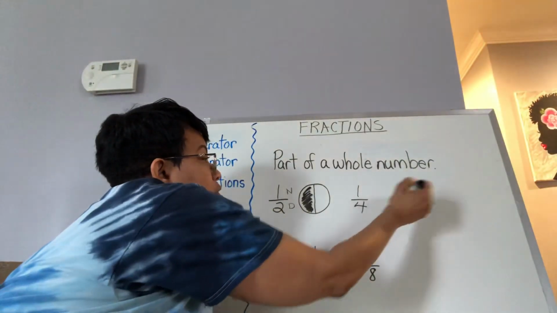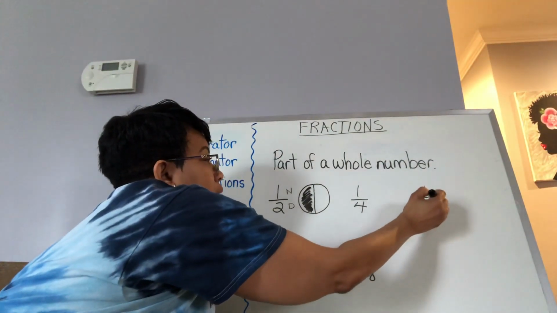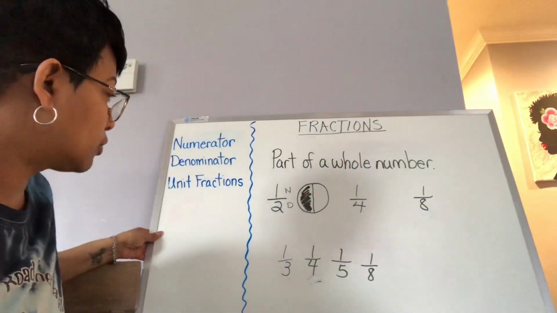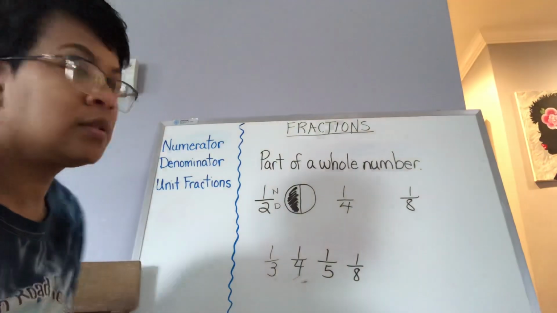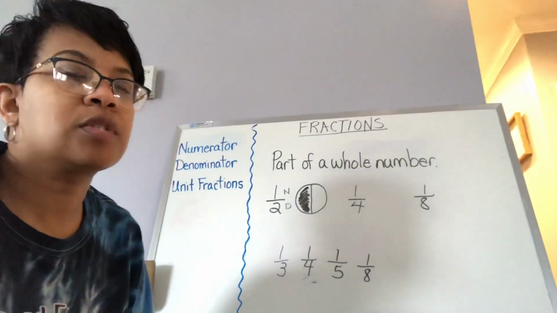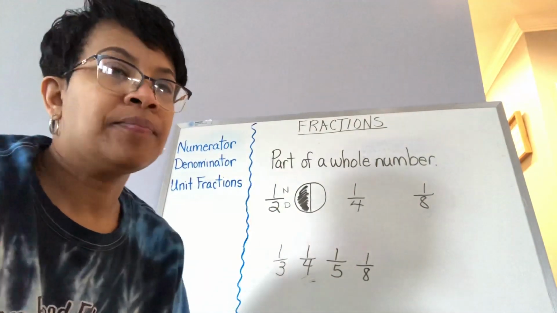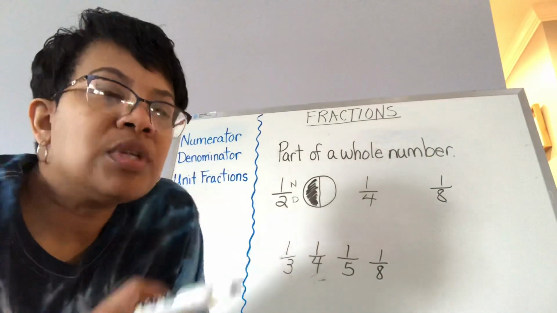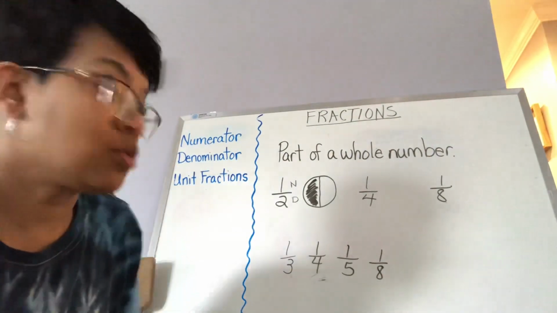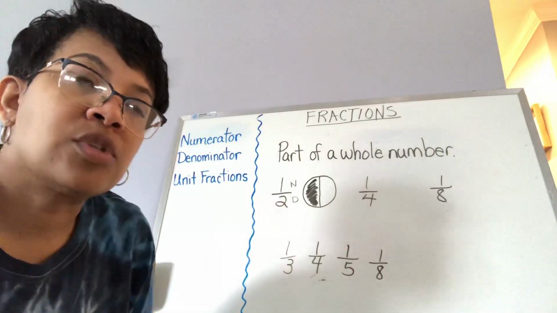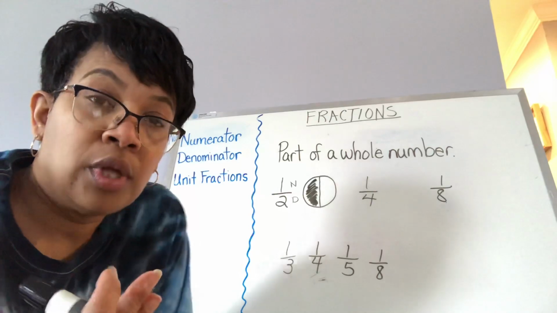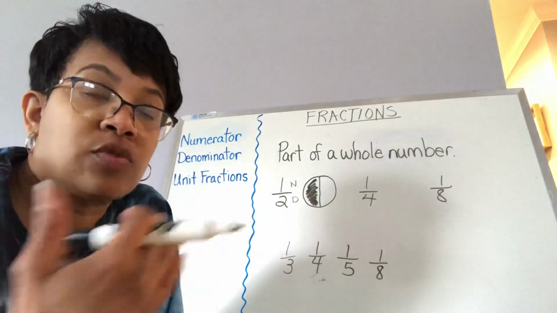And I'm going to leave a little space and put 1/8. Everybody see that? I'll move it over a little bit if we can't. All right, there we go. I'll move this over a little bit so you can see. All right, great. Now, underneath each of those fractions, I'm going to do what I did for the half. I'm going to show a model or a fraction circle to represent each of the fractions.